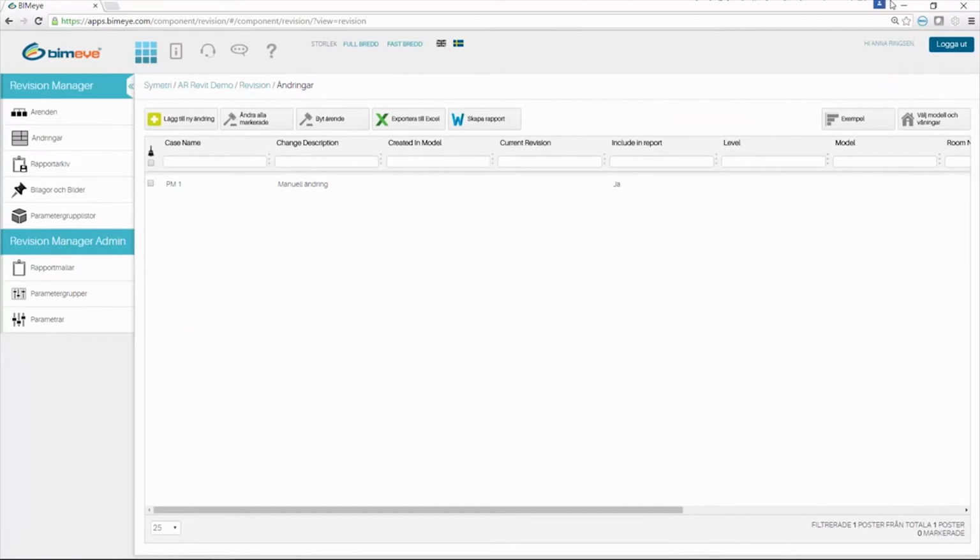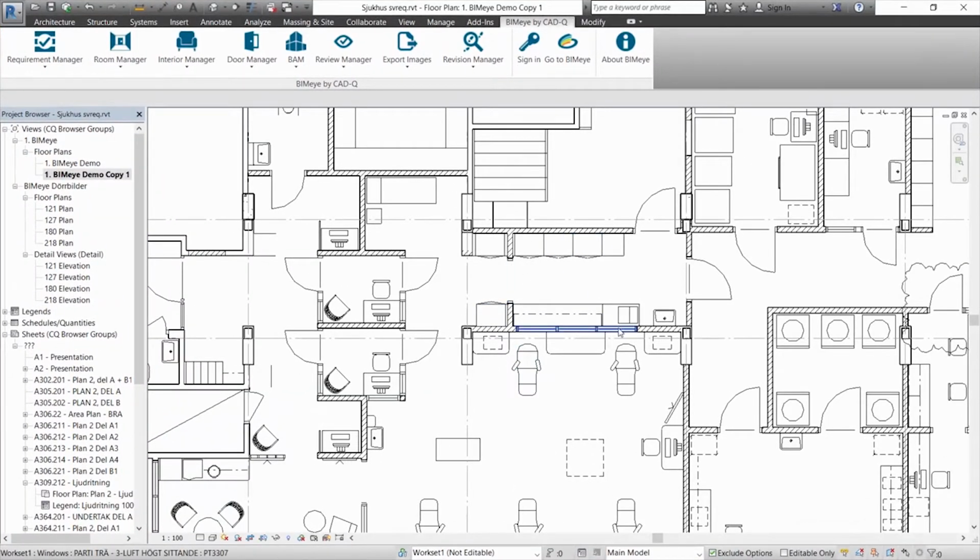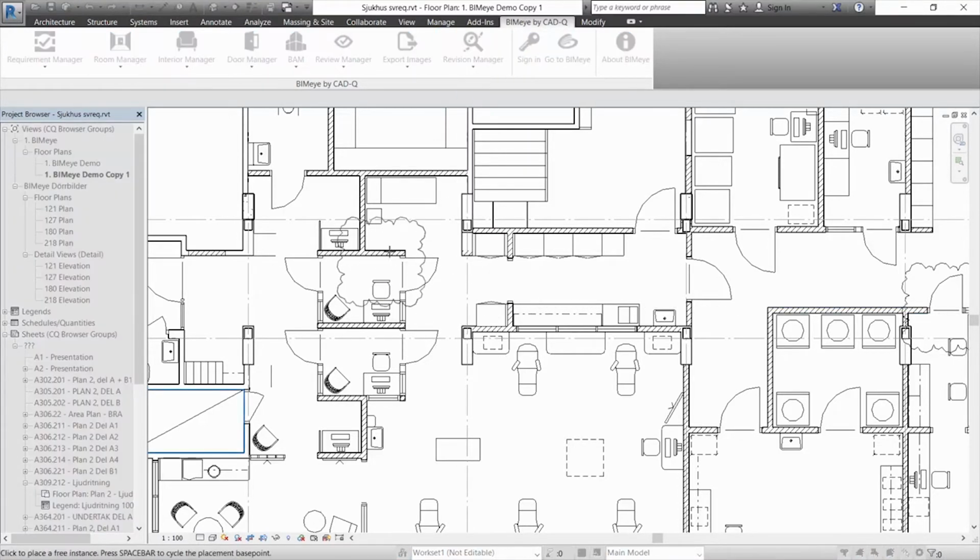I can also create changes in the model. I go on to Revit. Changes can look different. It can be a 3D cloud that I create via the feature in our BIMeye add-in that I have installed in Revit. I now choose to create a 3D cloud and place it where the change has been made.